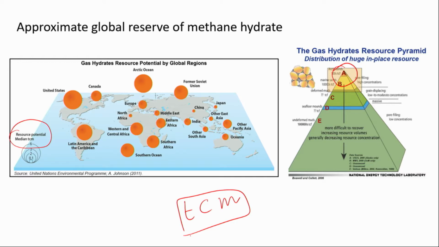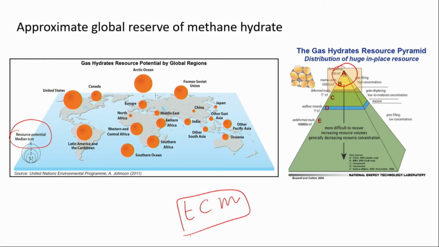So there is a lot of research going on about what kind of lithologies one should target for an economically viable exploitation. So we have found that although there is a huge reserve of methane hydrate globally, this region A, which is mostly sandy and porous material with a lot of permeability, is good for exploitation, so that there is an unhindered flow of gas through this region.